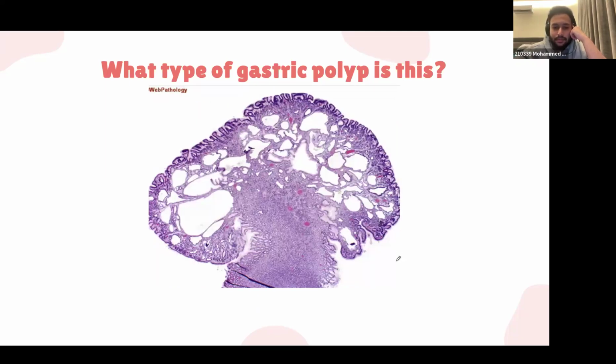The next type is this one, which is what type of polyp? Fundic type polyp. Good. So fundic type polyp, to remember this, number one, it's most likely going to be in the fundus, in the body. Number two is it's associated with what syndrome? Or what disease in the GI? That's very important. Familial adenomatous polyposis. Okay, FAP. So to remember this, 3 Fs. Fundic type in the fundus, FAP. That's it.